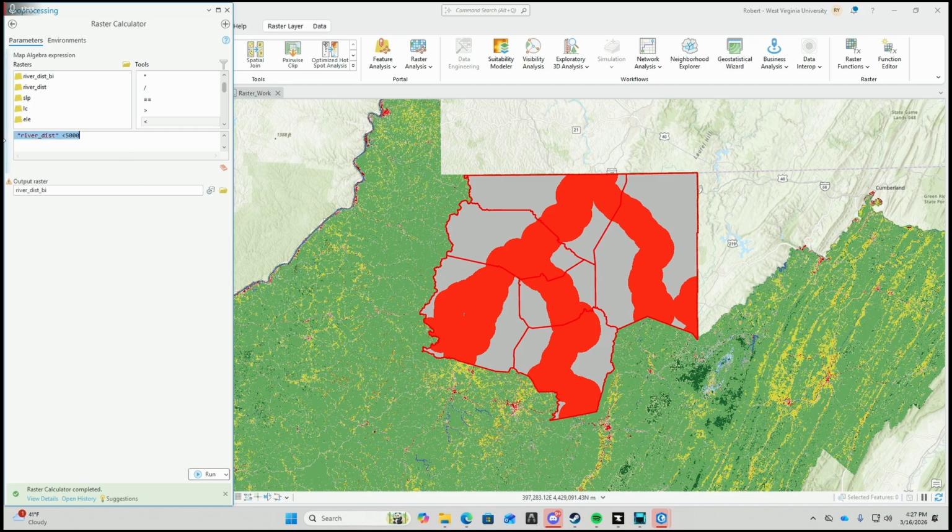We can clear this operation, and we can set our land cover. We want to enter our land cover, so double click, and then the equals, and then 41, and rename this to land cover binary, and run.